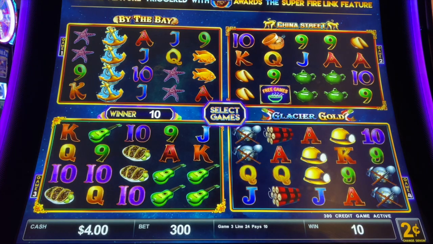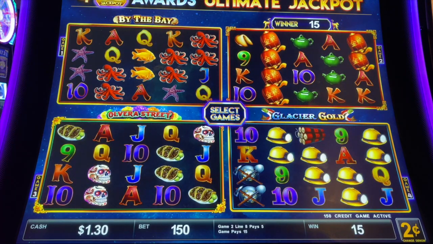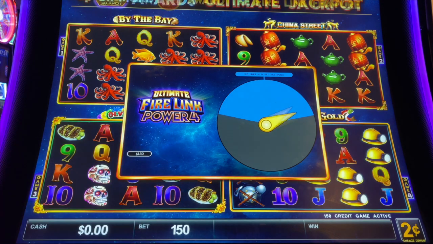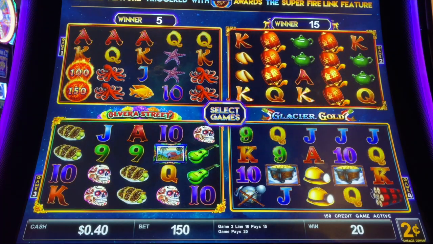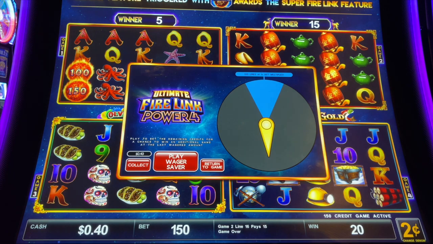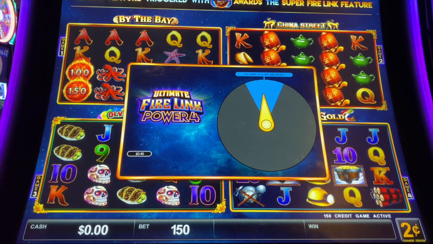All right, we can do one at three. Let's do one at three. All right, and then we'll do the wager saver. We got it again. Nice. Well, we did get one bonus, so that was good. Oh, let's play it again. I don't think we're going to get that little sliver. Oh, we did. Oh, my goodness.